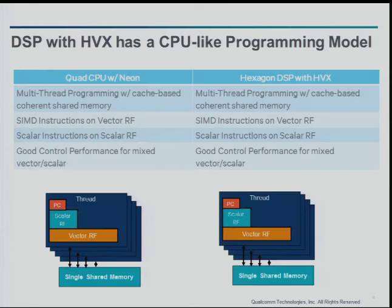A lot of people know how to program the ARM CPU with Neon. So we said, look at that programming model: it's multi-threading, it's cache-based, it's shared memory. You have vector instructions on the vector file, scalar instructions on the scalar file. You can do your control code, you can do your vector code, you can mix and match them all you want. You look at Hexagon, it's exactly the same.